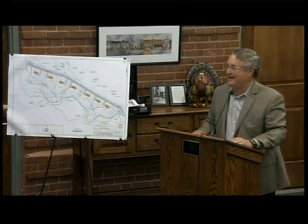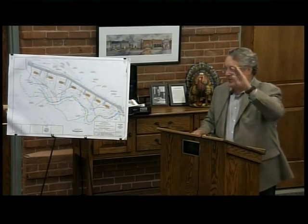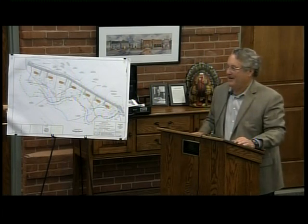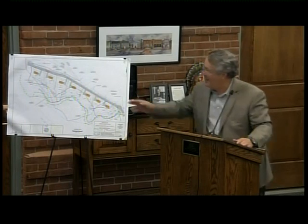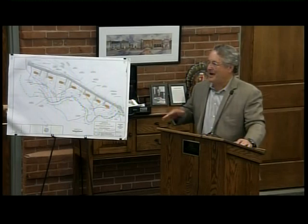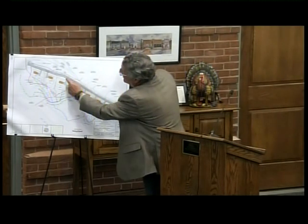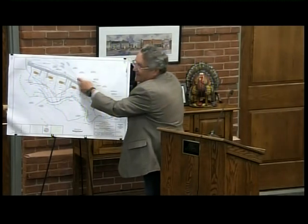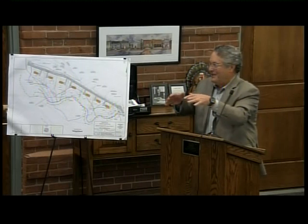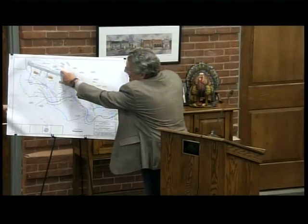And by the way, we use HydroCAD, and we all look at the numbers and we believe the numbers, but when you go out here and look at this property in the back, you really can't, on topography and whatnot, pick up all of the fine points. In reality, there's a stone wall right here. Over the years, when you have those stone walls, the soil starts to build up on either side of the wall. So you wind up with a low spot all the way back from here.